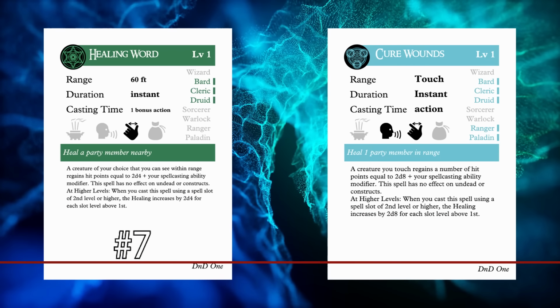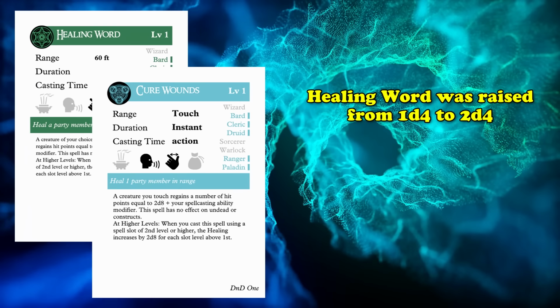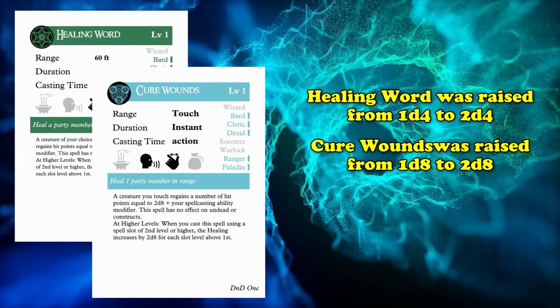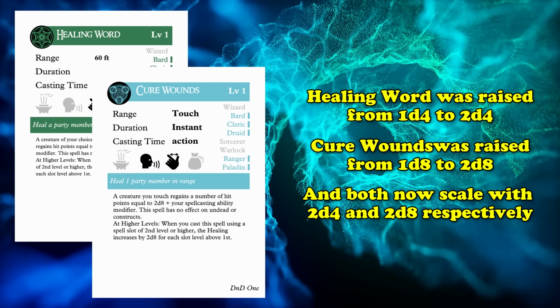This change basically made a number of healing spells in the game just heal for more. Most notably, spells like Healing Word and Cure Wounds are both raised from 1d4 and 1d8 to 2d4 and 2d8 respectively. Adding your spellcasting modifier to the amount of healing done, it now scales a lot better, with each level above first increasing the healing by another 2d4 and 2d8.